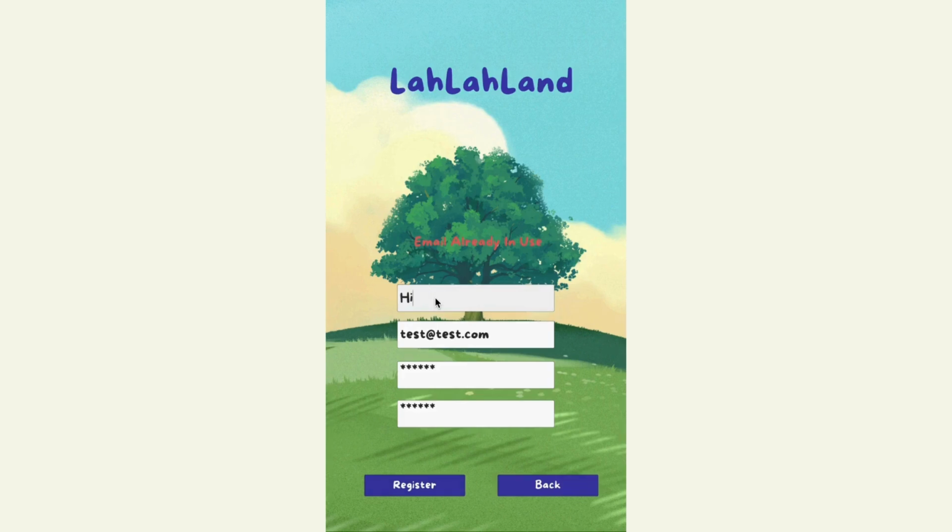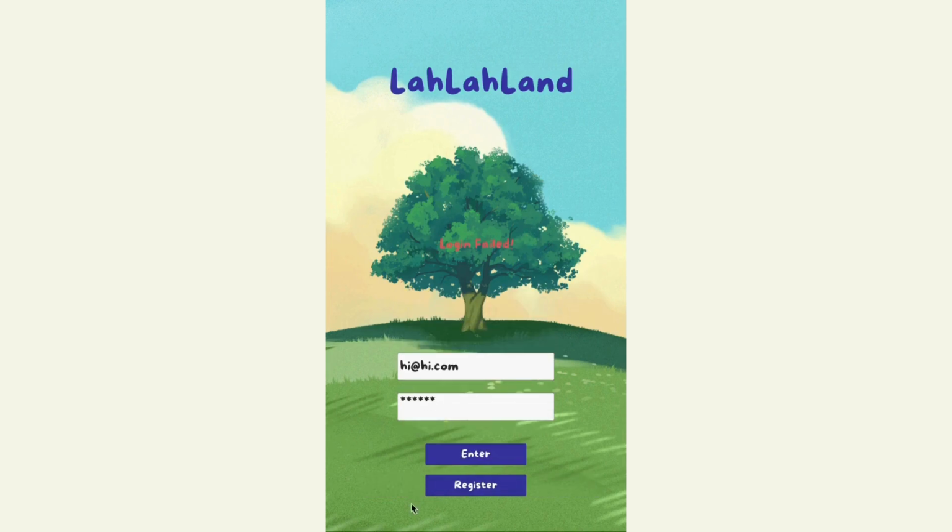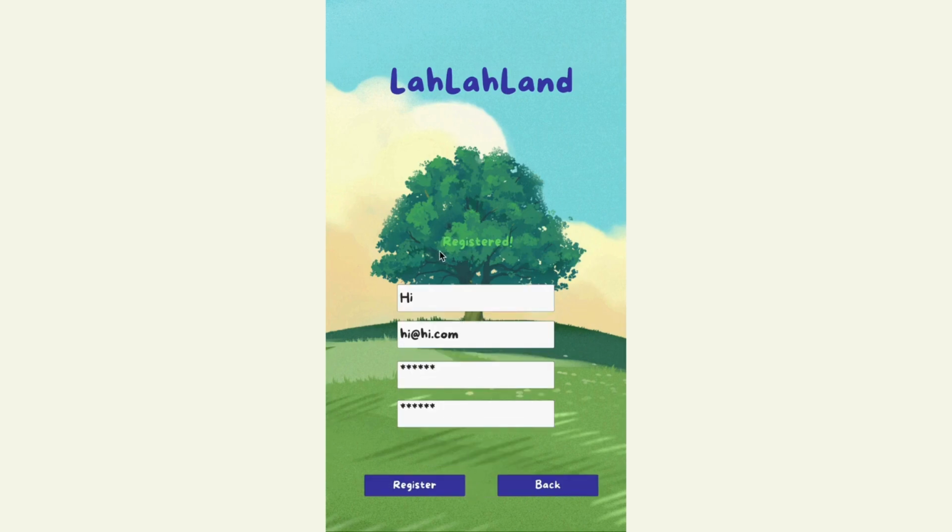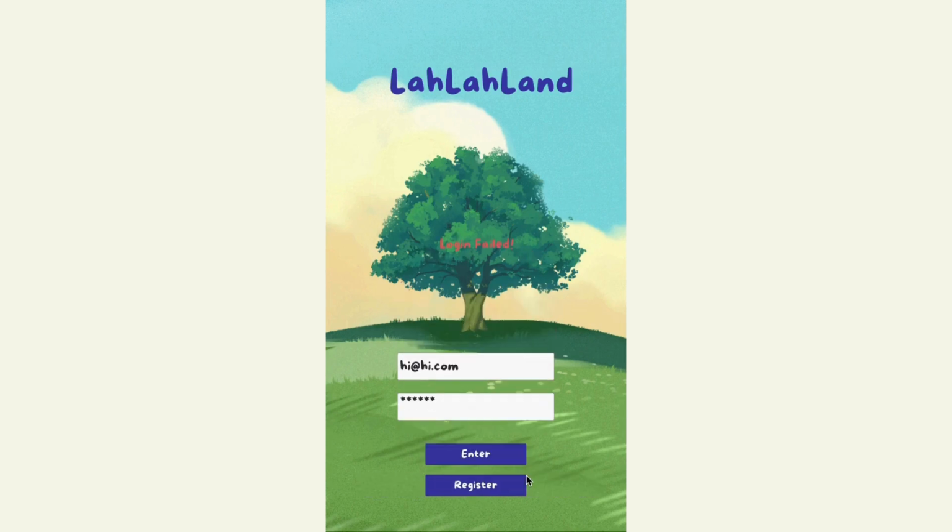We switch to key in an alternative example email, and we see a second possible outcome where the passwords do not match. Now, we key in both passwords as 1234 to match. And we see that this time the system reminds the user that the password is too weak, hence we key in a longer password. Now, the account has been successfully registered. We proceed to log the user in, and we are led to the main interface of the application.